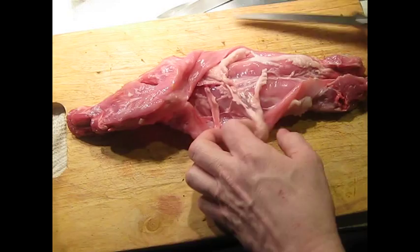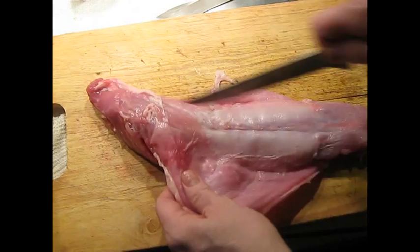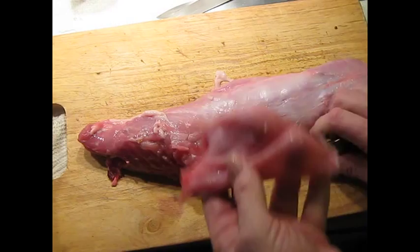Now, we need to get to where these tenderloins are in the strip. We also got a big piece, this flesh that runs along here. This is really tough. If you try to eat this or just cook it up, it's not going to be good. So what we need to do is take this off. We're going to grind this, and this is going to become the meat that goes in the ravioli. So this gets taken off.